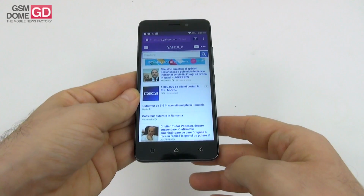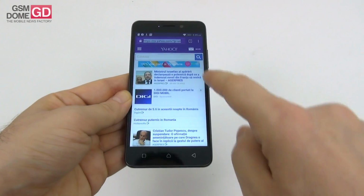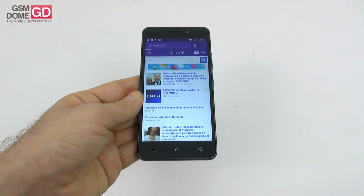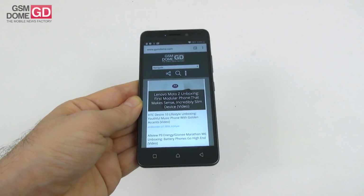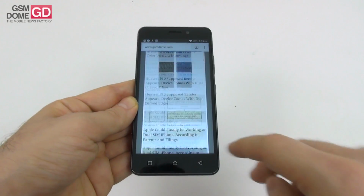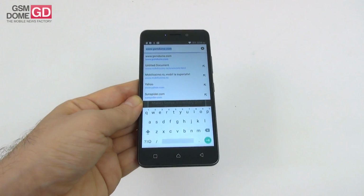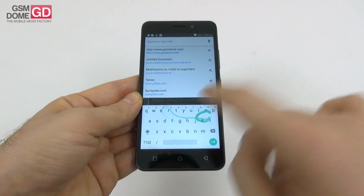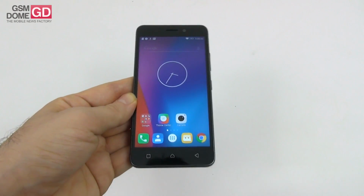Now, as far as the browser goes, we got Chrome, which is pre-installed here, and let's load up gsndom.com. Still loading, and the speed is what I would call mid-range, not very fast but also not very slow. It's got modest benchmarks though. I'm talking about SunSpider and Vellamo. This is the stock virtual keyboard with a bit of swipe going on here.